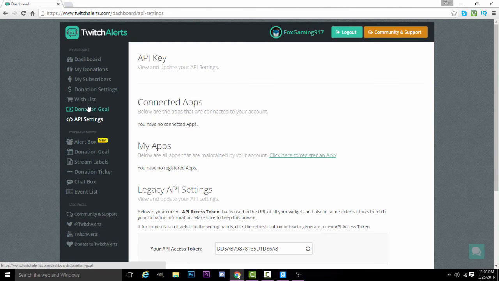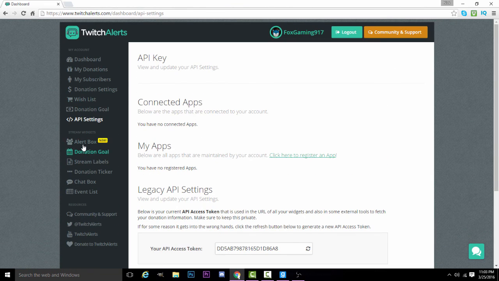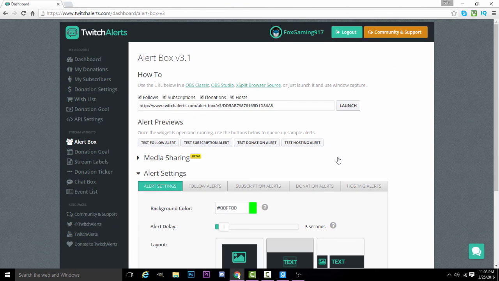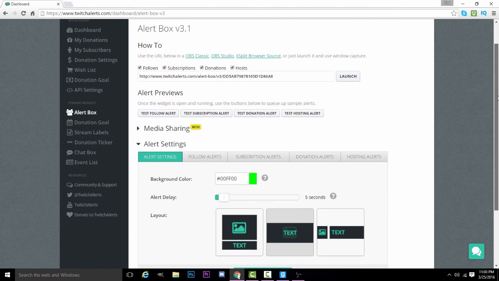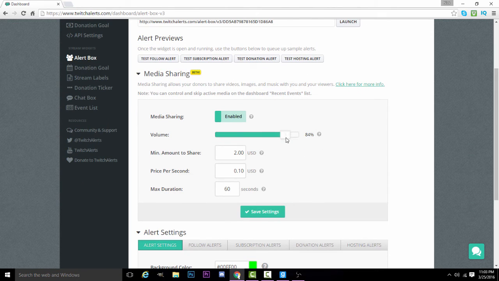If we go down to the API settings, you don't need to really worry about that. And we're going to go to the alert box, and you can see with the alert box, let's go to media sharing, and let's say we want the volume at 85%, you know, some troll is going to donate. Let's say the minimum amount to share a video is $5, or let's just say $2.50, right?